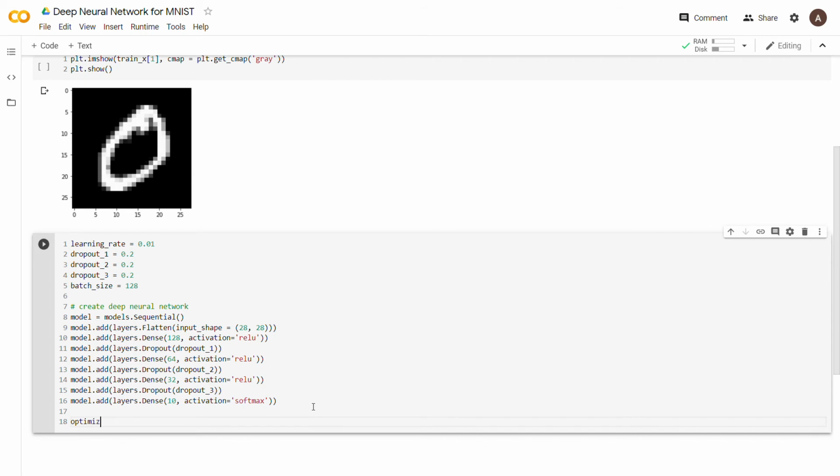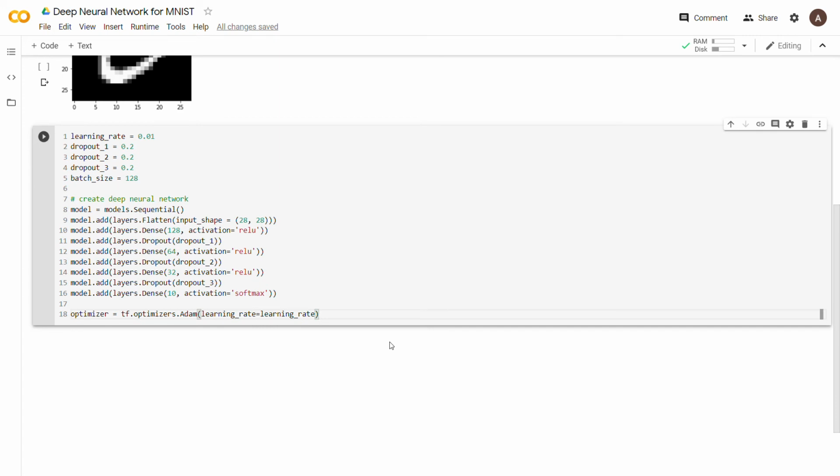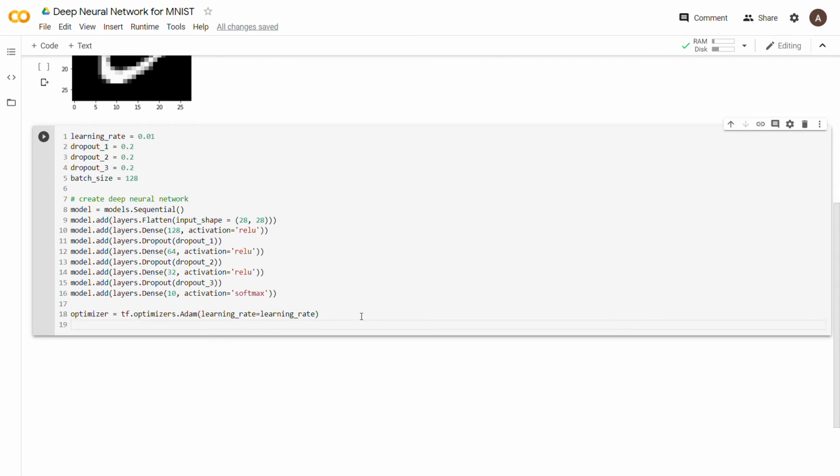Okay, now we're going to say optimizer is equal to tf.optimizers.Adam, and then learning rate is equal to the learning rate that we defined earlier. I think right now I'm using TensorFlow 2.0 because this is on a Google Colab, but if you happen to still be using one of the first versions of TensorFlow, instead of optimizers.Adam, if I'm not wrong, it should be tf.train.AdamOptimizer, with the same parameters. Just try that, or make sure you're working on TensorFlow 2 if you're using this, or TensorFlow 1 if you choose the other one. Basically, an optimizer takes this model and optimizes all the weights and biases for the model on this MNIST data set so that it gets a greater validation accuracy.